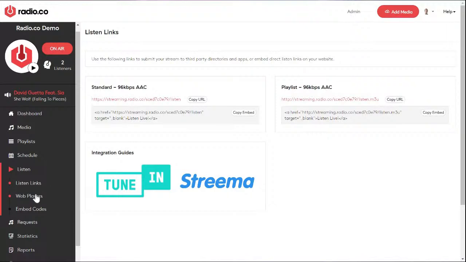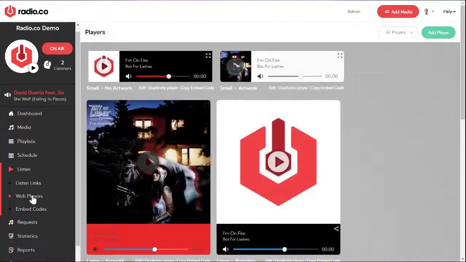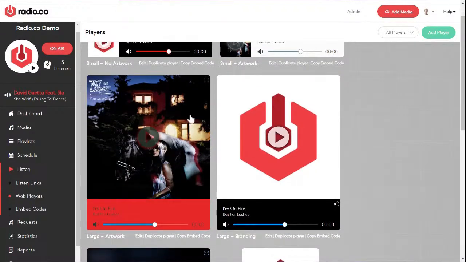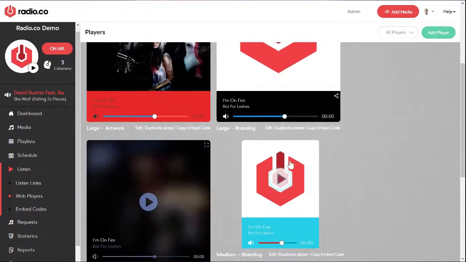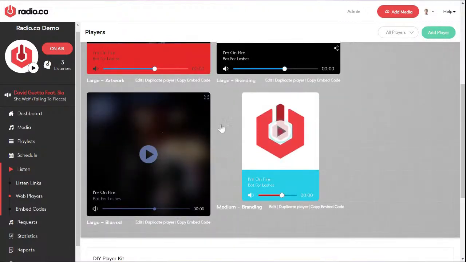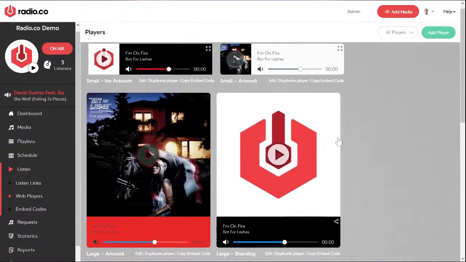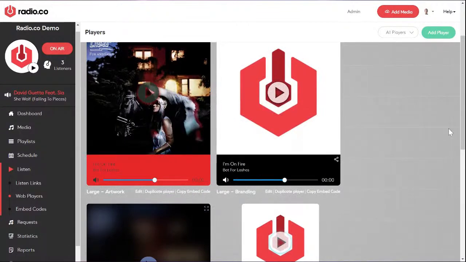And if I go on web players, very similarly to that schedule, you can actually create a web player and embed this onto your website. Again, make it look fitting for your website with a different color scheme. These images you can see here, this is displaying the cover art of any track that may be playing. This displays the branding of my station, or it could do something a little bit in between, something a bit arty here. But it comes in different shapes and sizes. If you click on the Add Player button, it takes about 30 to 60 seconds to build this. Click on where it says Copy Embed Code, and away you go.